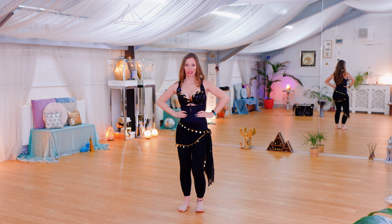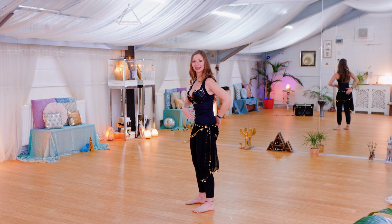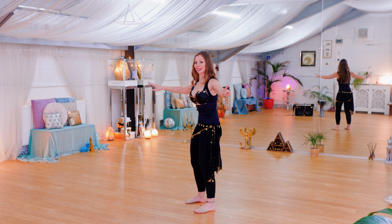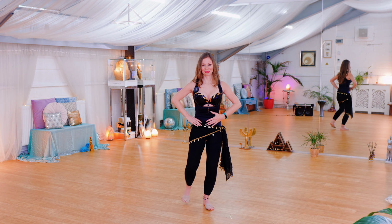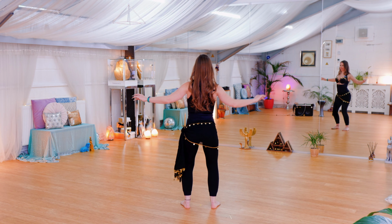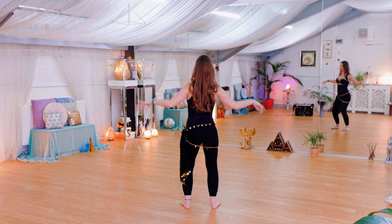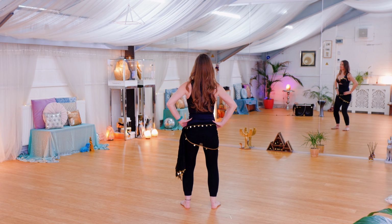We're gonna drop through one hip, drop through the other. And the other movement we're gonna use is a tuck and a tilt. So we're gonna tuck through tummy and tilt forward. Tuck, tilt. Tuck, tilt, tuck, tilt, right up. So we're gonna tuck, drop through your hip, tilt, drop through the other hip, tuck, drop, tilt, drop, tuck, drop, tilt, drop. Wow.